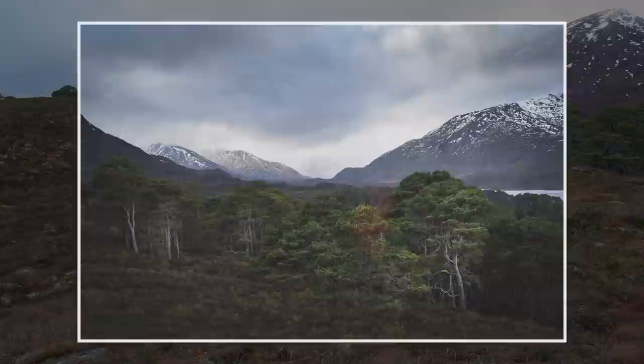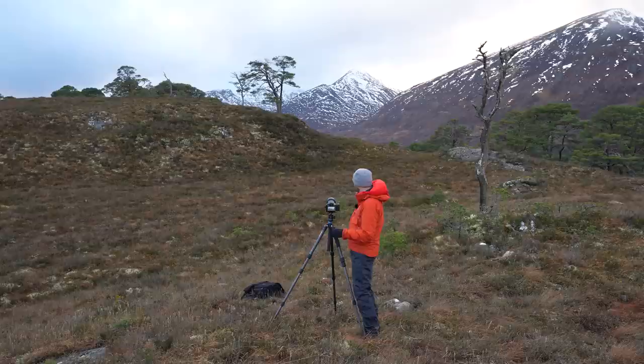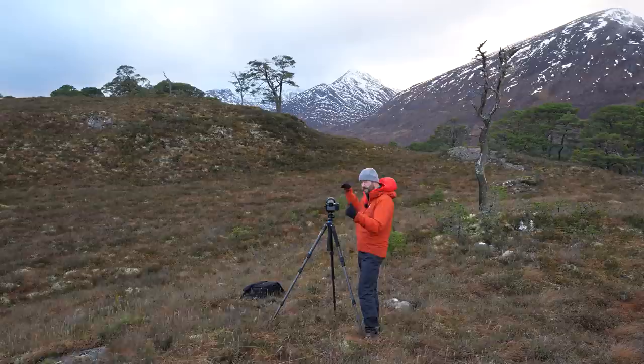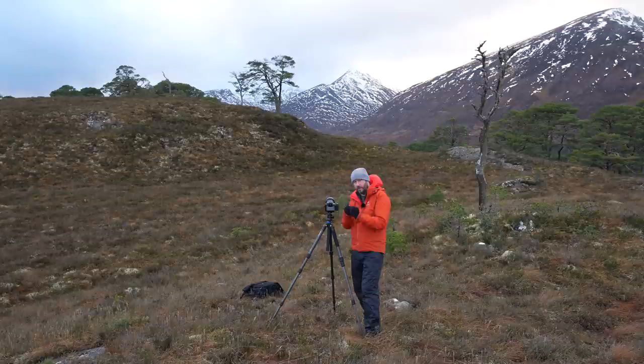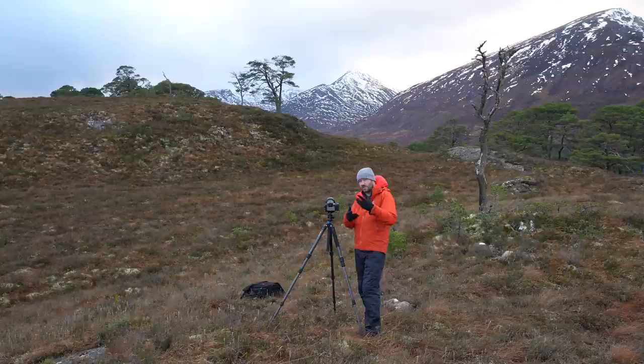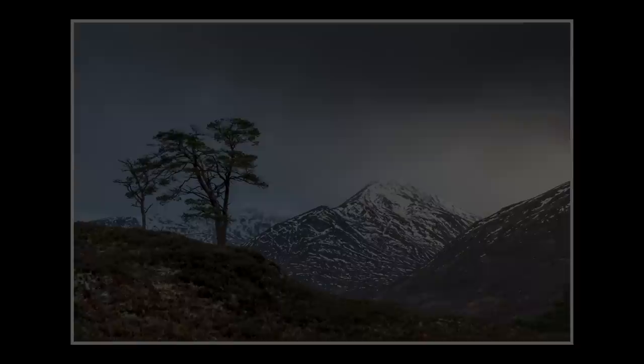It's gone very overcast again with a little bit of colour in the sky. A good thing to look out for is just a tree that's a silhouette — which is what these two or three little trees here are. I've got them positioned to the left-hand side of the mountain with a little bit of light coming through, so I need to get the shot now. Having that silhouette allows you to create form — and that's what you want to do in flat light: use shapes and textures to define depth in the image.